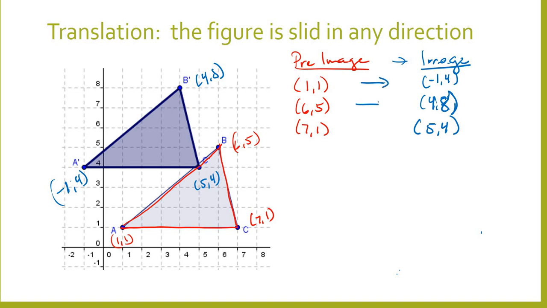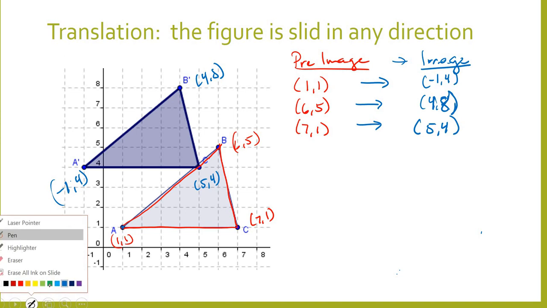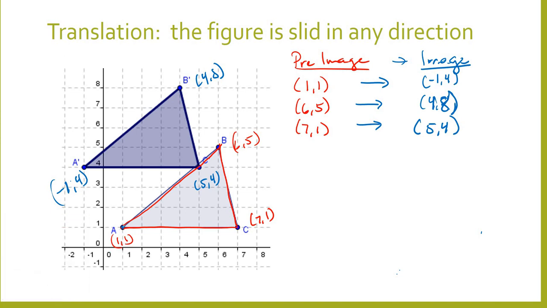So do we see a pattern here? Well, let's look at what's happening. I have to slide right and left or up and down. So if I take my 1, 1 point, I'm going to pick a new color for my slide. If I slide to the left 2 and up 3, that's my slide. When I go to the left 2, I am changing my x value by negative 2. When I am sliding up 3, I am changing my y value by 3.